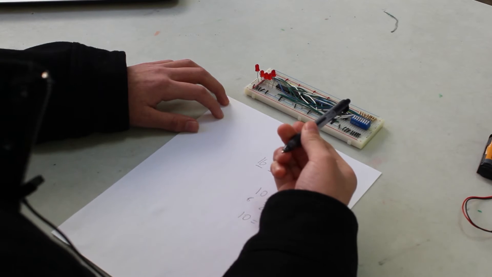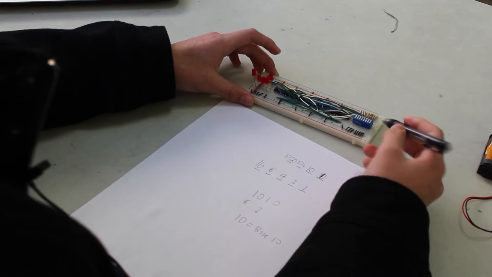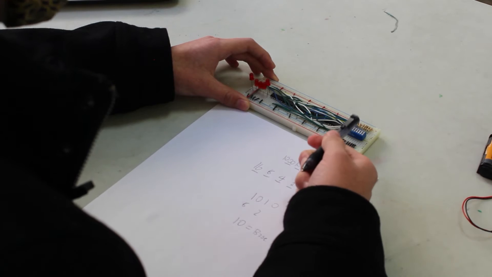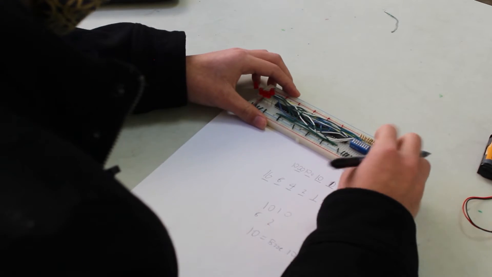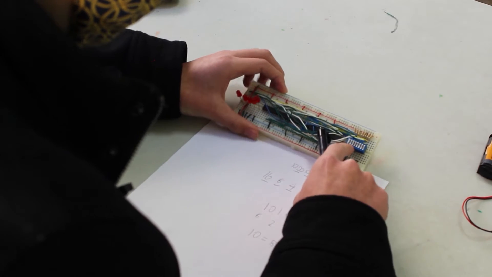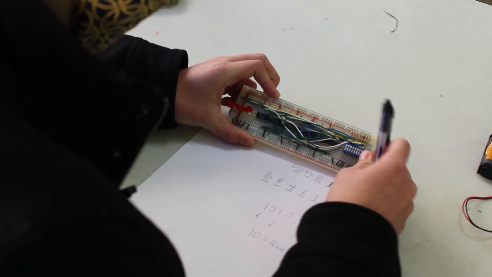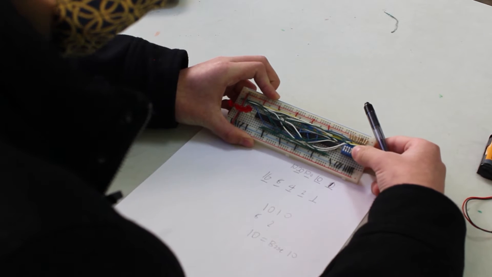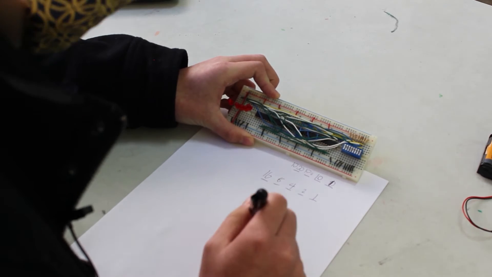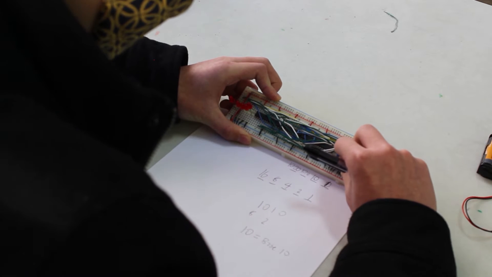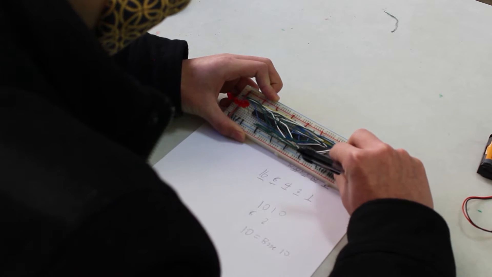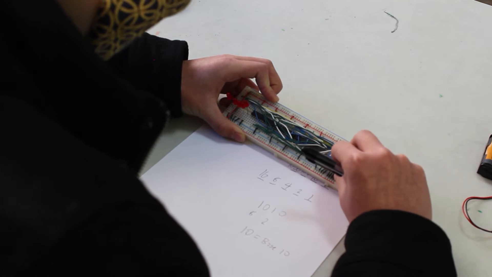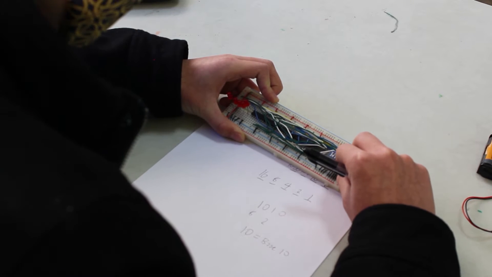This adder works in binary. The switches on the side control the input to the adder. Switches 1, 2, 3, and 4 control the first number in binary. So if I wanted to input 10, I would do this is on, turn this thing off, this is on, this is off. This would be 10 in base 10.